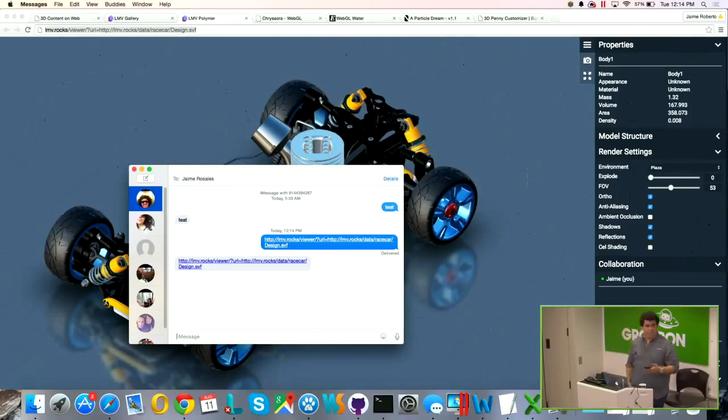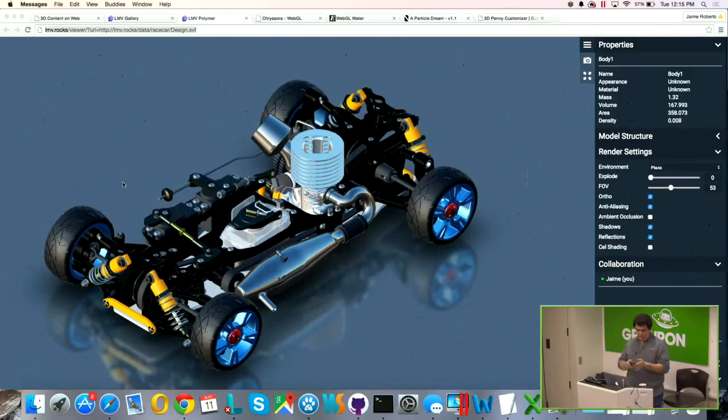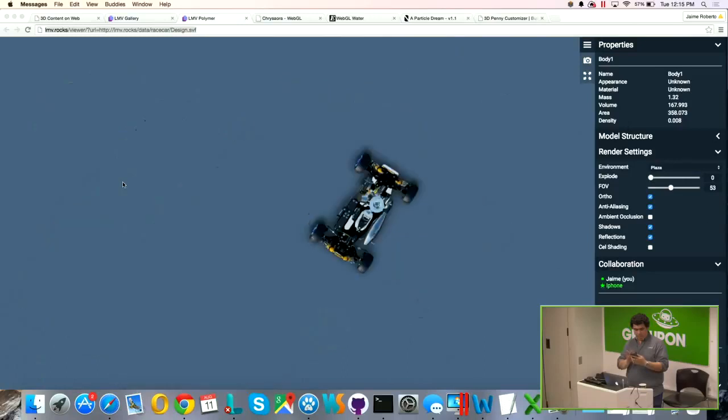For this, we don't need a plugin. As long as we have a browser that supports WebGL, it will become available to you and you are able to use it. So let me just quickly start this, and now you can see what I mean. There's a second user that got added to it, which is my iPhone.